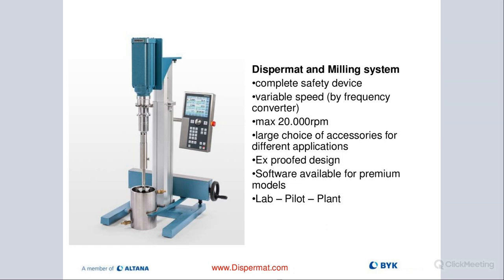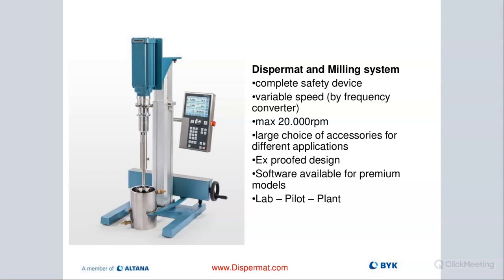Okay, so here's an example of a laboratory disperser with that modular capability. You can see that quick change system on top, where you can actually remove that clamping ring and then have the ability to just pop in a basket mill or vertical bead mill on the same disperser. They can go up to 20,000 RPM in the lab space. Some of them can be explosion proof depending on the model. We also have the ability to add software. So what you're looking at right here is that high-end model with that C control panel, which is really nice.